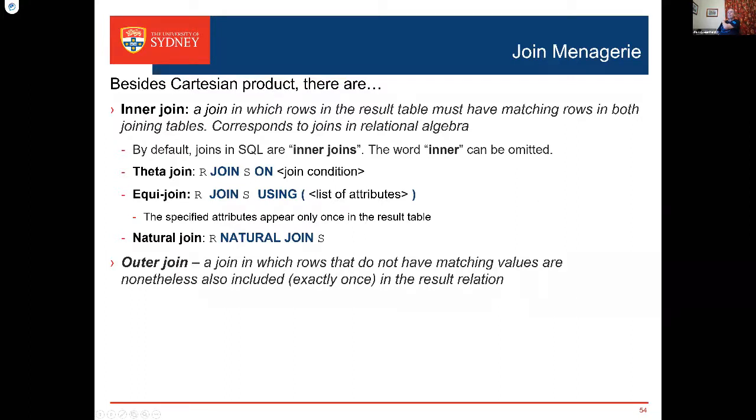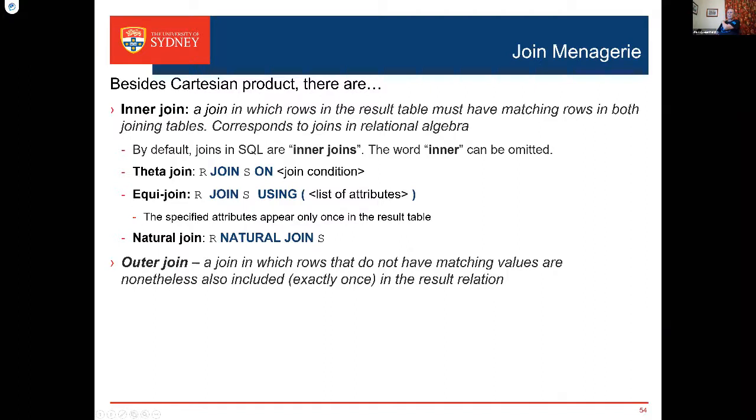I use these occasionally. I particularly would use them if I actually wanted the semantics of them. So these were added. I don't think these were all in the very first SQL. They got added though for completeness. Once you start adding one type of fancy join, you have to add them all for completeness. So there's a general theta join, there's an equijoin, a natural join. You've seen what they mean before.